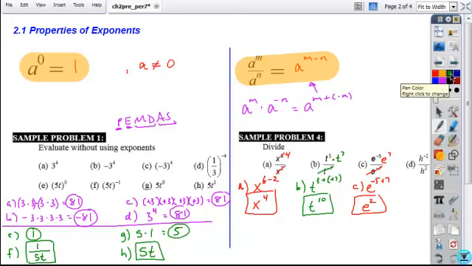Okay, and then this last example here, if we applied the properties directly, we have division of exponents with the same base. So we're going to keep that common base and subtract the powers. So negative 2 minus 2 gives you h to the negative 4. Okay, and this has multiple forms. You can write it using a positive power as well. That would entail moving your base of h to the denominator and changing the sign of its power. So either of those forms would be okay for that one.